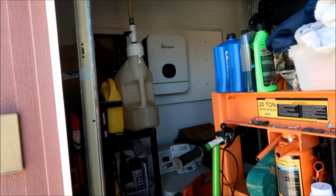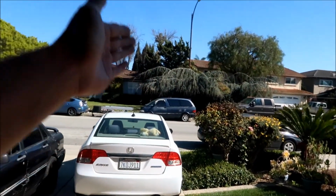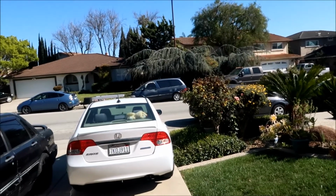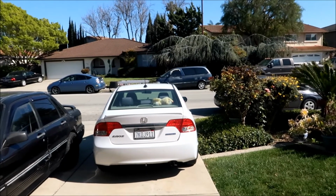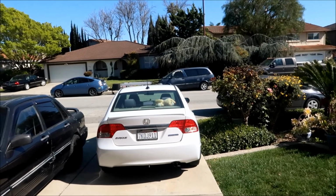But yeah, you also want to think like, hey, you don't want people to see this, and you don't want people to steal it, because somebody just stole a solar panel out of my van. They broke my passenger side window, and they took the solar panel out of it, and then they came back and they stole a smaller solar panel that I had in the van too. So yeah, man, people have sticky fingers around here. I'm telling you, if they can get their hands on it, they'll take it. They don't care. So yeah, that's another good reason to put the solar panels in the backyard, so you're not advertising that you have them. Okay, so people won't want to steal them.